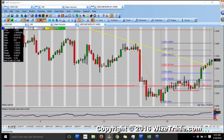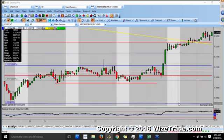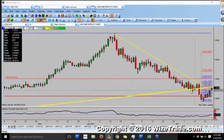If we get below 132, that's probably what I'm going to have to do, just move my stops. Let me double check that. I'm probably just going to say, well, we're above 132. It's fine. This is the time you need to start tightening stops, because you're coming right up to the underside of this trend line. You know what I mean? Now, personally, I think the dollar Canadian is going to 135 to 138, somewhere up here. I think crude's going to get demolished, but just because I think it's going there doesn't mean it's going there.